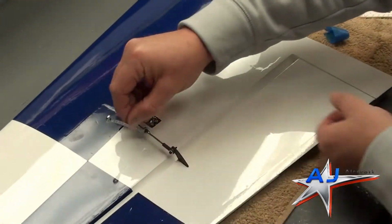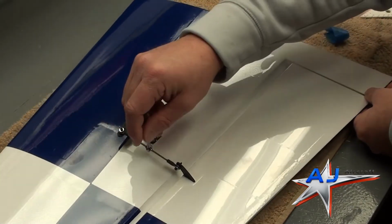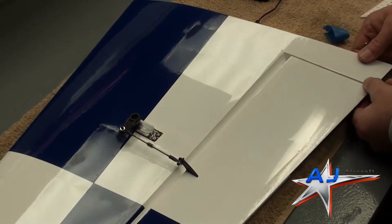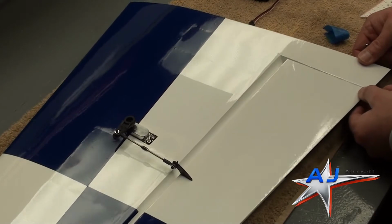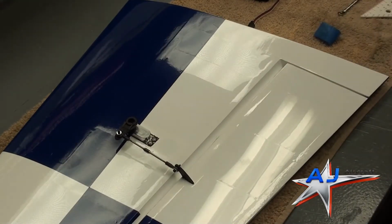Okay, we'll go ahead and remove that tape, and then just fine tune the adjustment on the aileron. Make sure that's even with the edge of the wing. We'll go back later in the video and set the throws up, make sure everything's perfect. But for now, you just want to make sure you get it extremely close. Again, your radio's on while you're doing this adjustment.